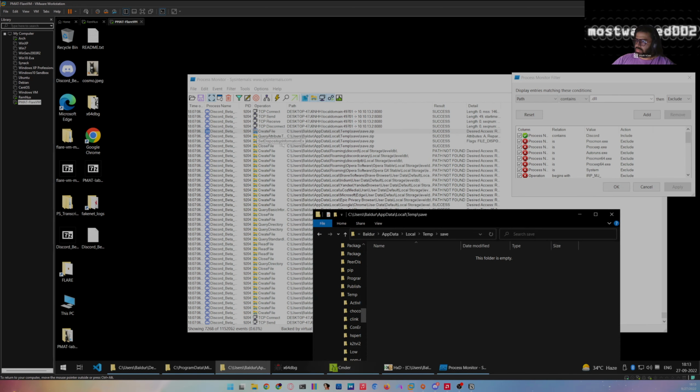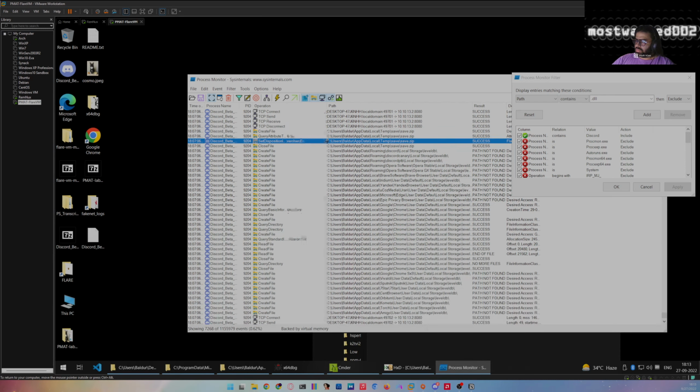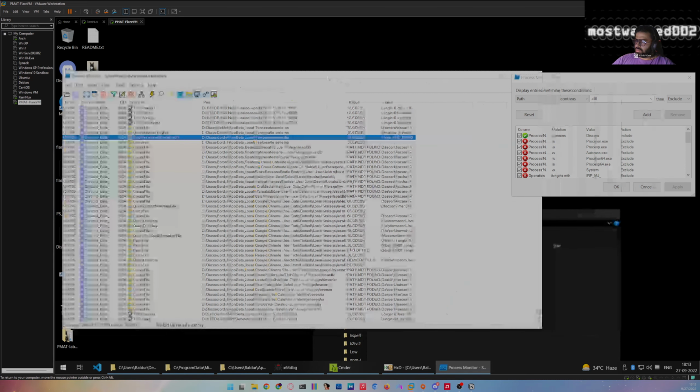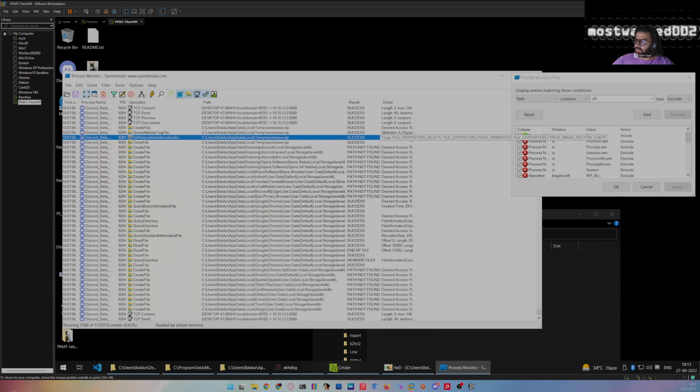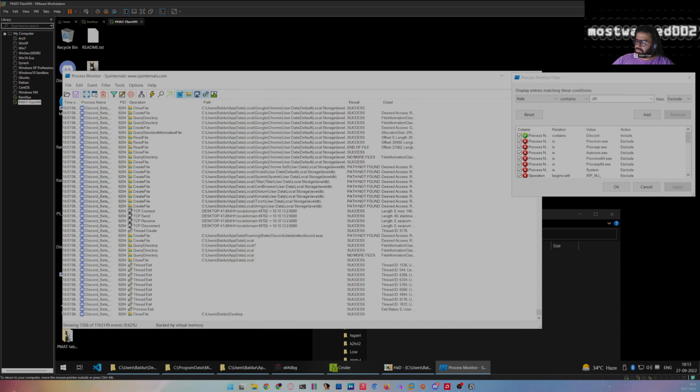Set disposition information. Flag file disposition, delete file. Okay. The thread has exited now after failed attempts. Interesting.